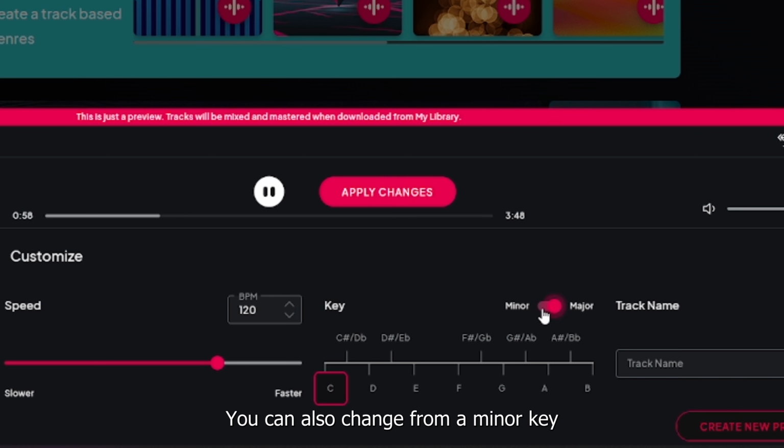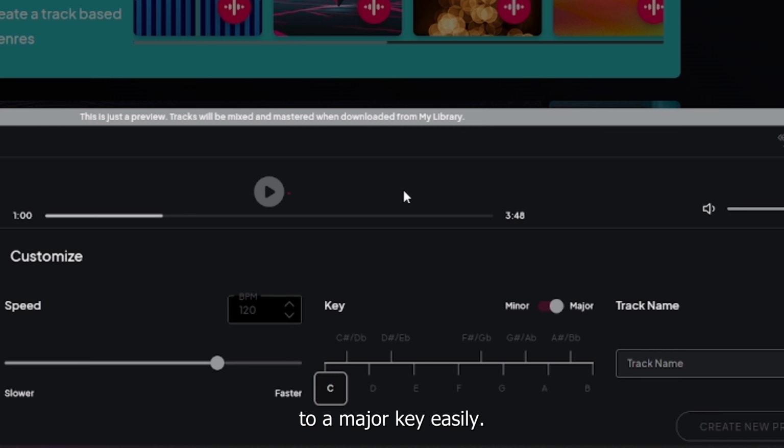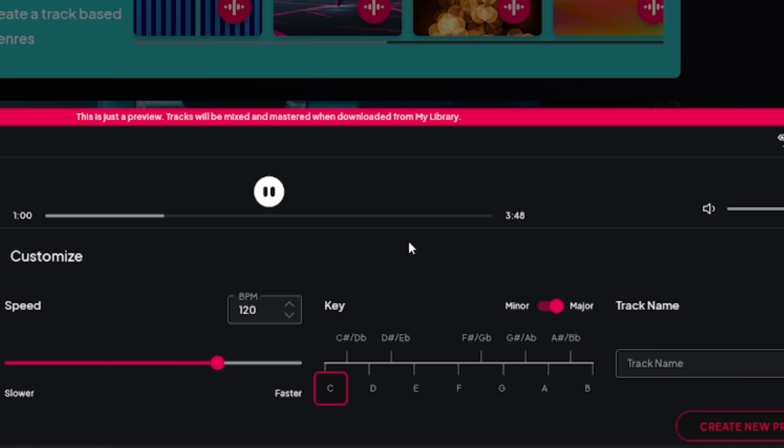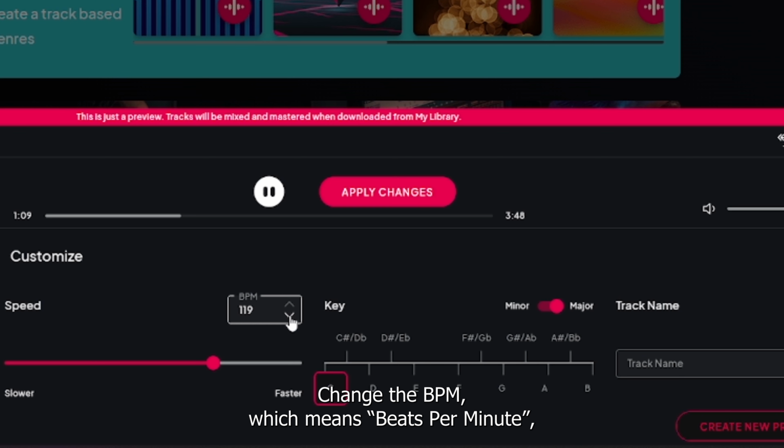You can also change from a minor key to a major key easily. Change the BPM, which means beats per minute, which is the speed of the song.